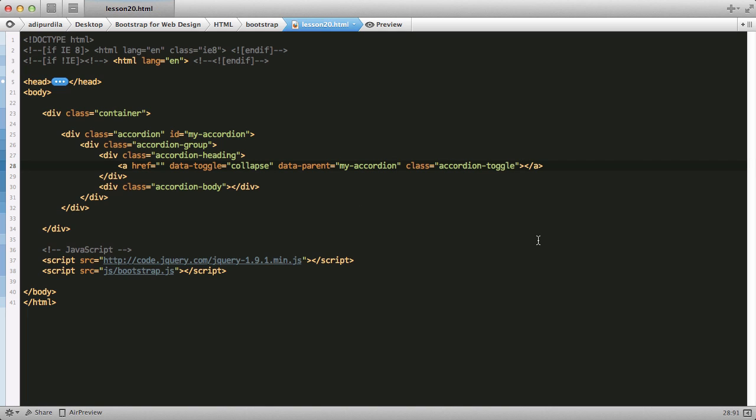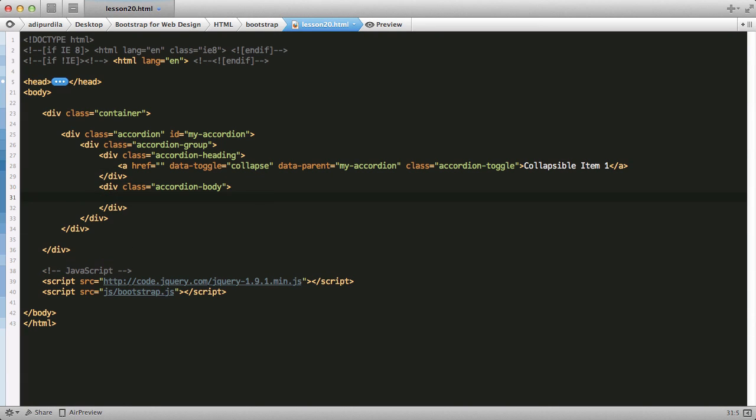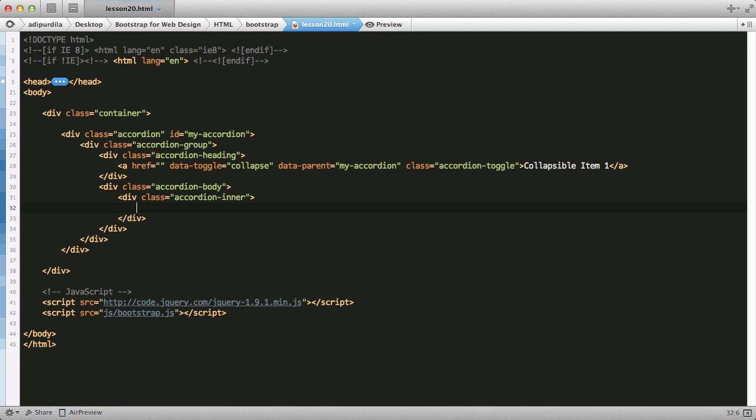Let's also give it a name. Next up, we'll take care of the accordion body. Inside it, we'll create another div with a class of accordion inner. This is necessary because it will add various paddings. And inside, you can just have some basic text like this.